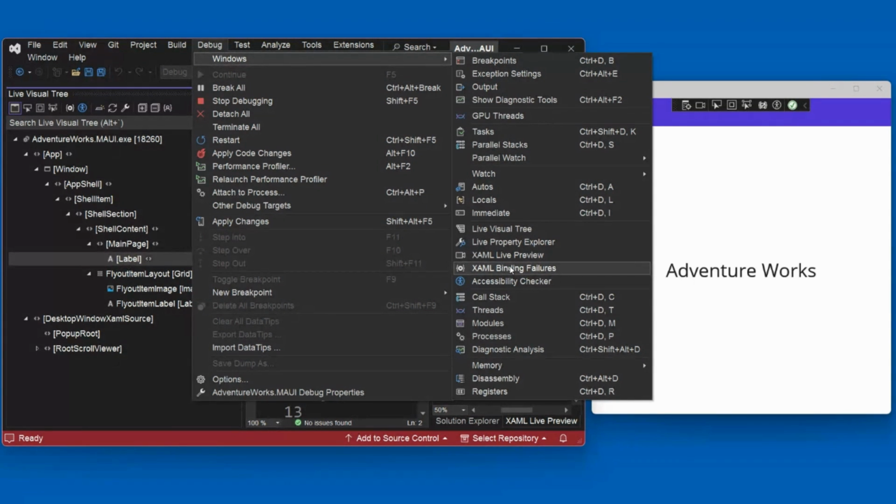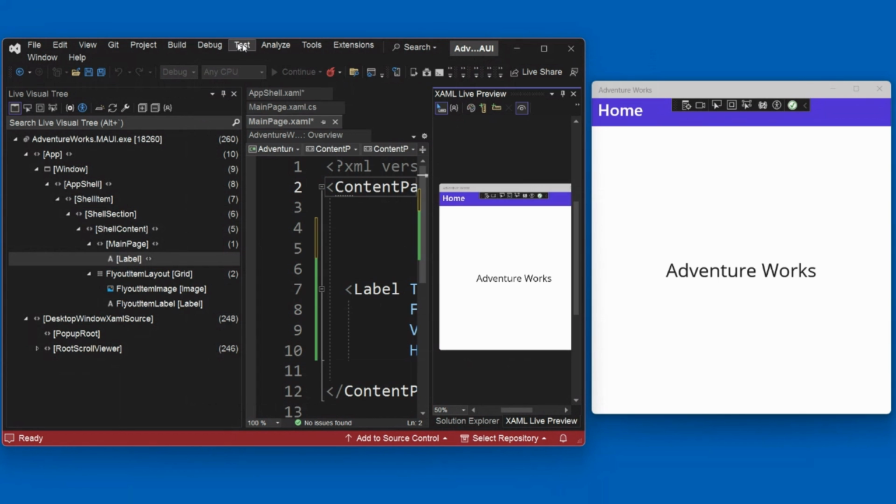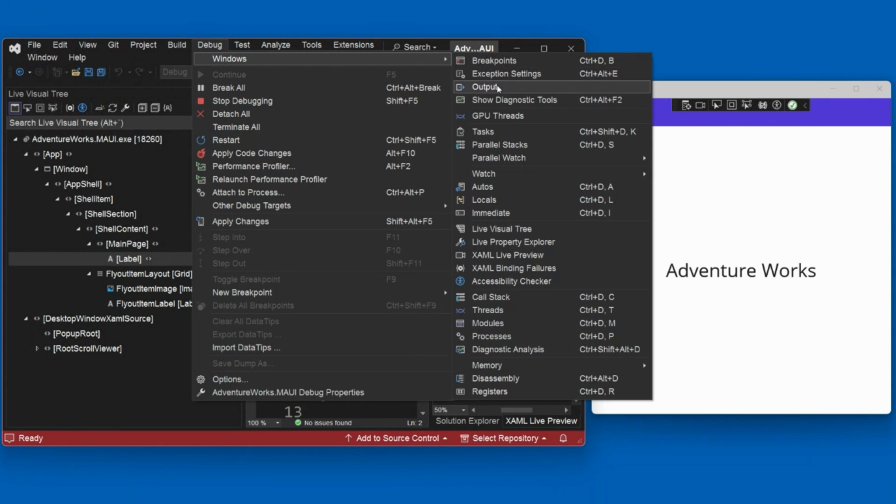But if you focus on this little area right here, we have the live visual tree, which we're seeing over here on the left-hand side. That live property explorer, when you click on something, is supposed to show you all the different things and what their values are. We have the XAML live preview, which we've seen. And then there's also the XAML binding failures. I love this. We didn't have this years ago.